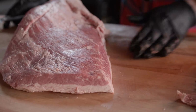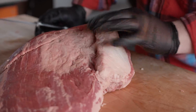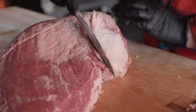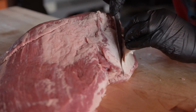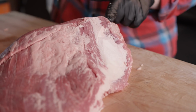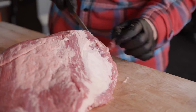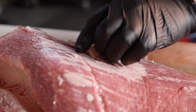And that looks much better. Now back here we've got this massive hunk of hard fat, so I'm gonna trim that down a bit. A little bit more of that gray meat back here, so we'll just trim the top layer of that off. And then this surface fat I'm gonna take off as well.